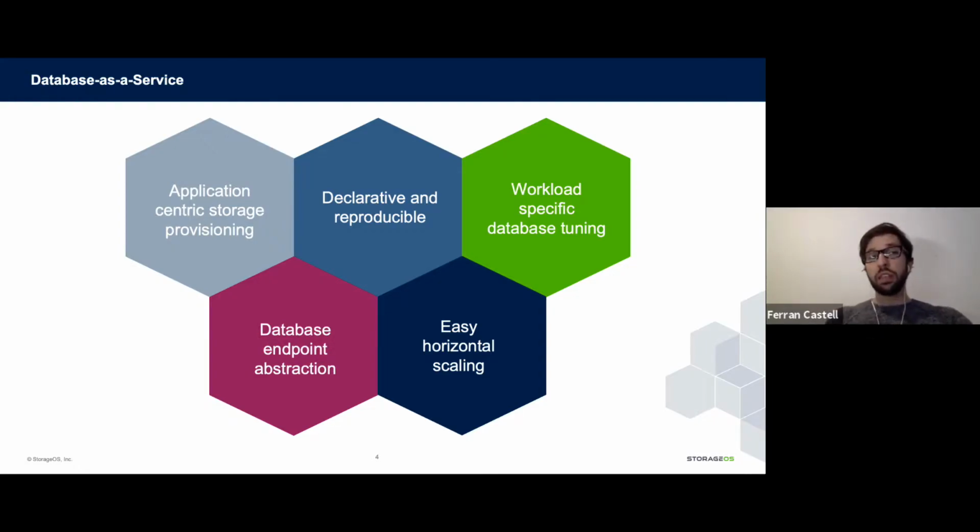One of the interesting things about running this database as a service is that we can start tuning databases for the workloads that they are running. In the demo, we're going to go into more detail on what I mean by this. With that, we can also start leveraging OpenShift and how the DNS and the networking work to have an abstraction on the endpoints. We don't want to need virtual IPs or floating IPs that move between different instances of a database, etc. So we can leverage the good things that the container orchestrator is giving us.